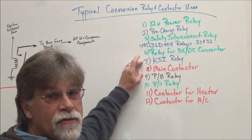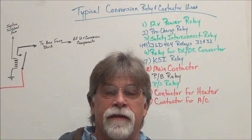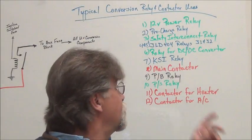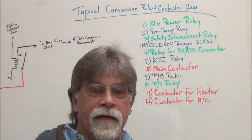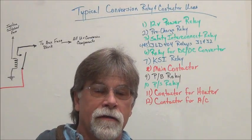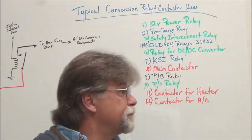In some setups, there's also what they call a KSI relay, key switch interface relay. Some controllers need to have a voltage signal from the traction pack. And so this relay is initiated by the ignition switch being turned on, and then it switches a low current, high voltage signal to the controller.